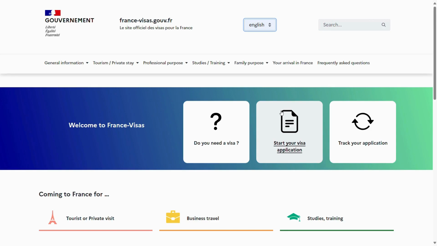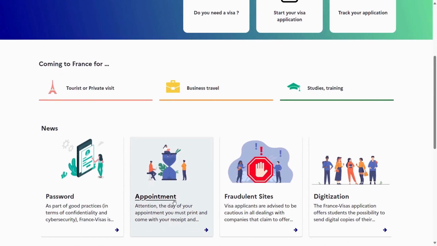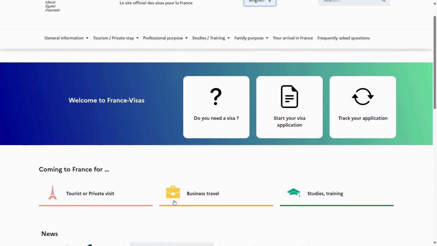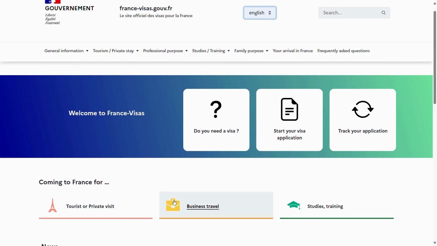But before that, I'll briefly say what the types of visas are, which I already mentioned. Mainly these visas are classified into three: tourist and private visit, business travel, and studies and training. And this is also divided into short-term visit and long-term visit.